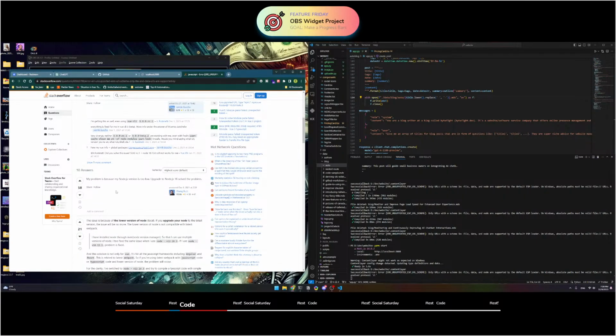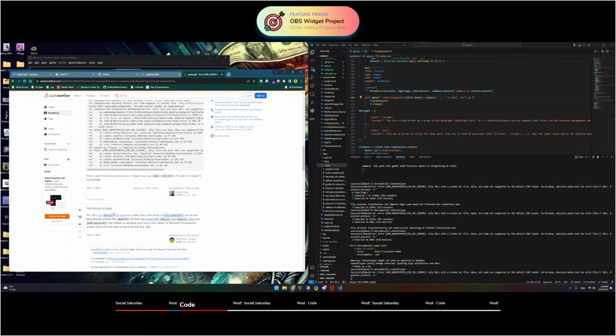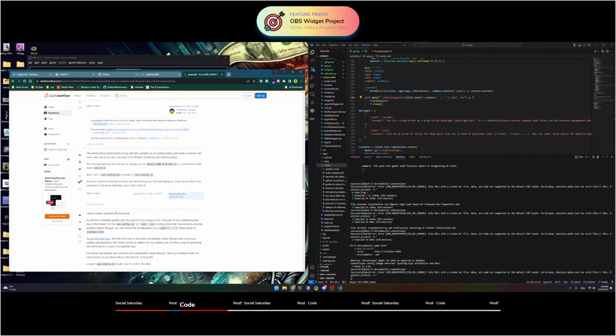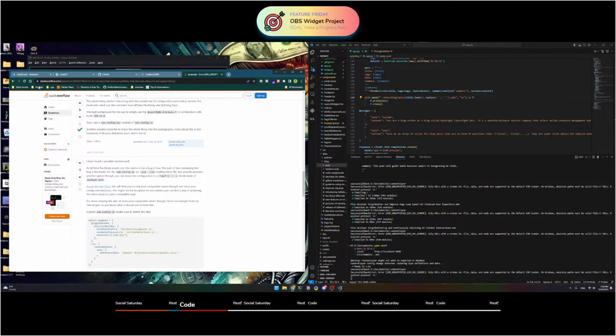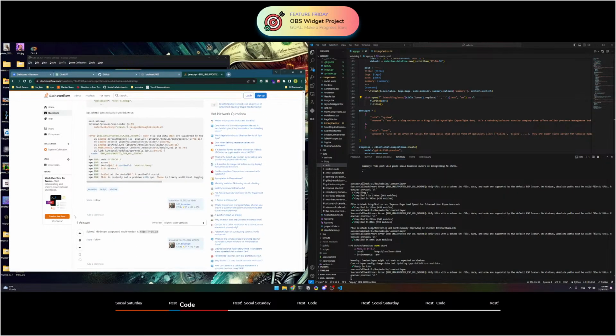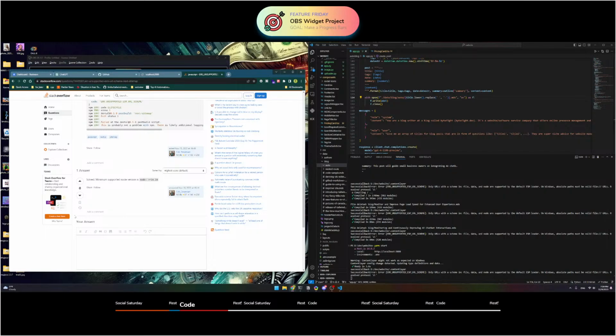My problem is because my Node.js version is too low. Upgrade to Node.js 16. I don't get it. Minimum supported node version is.